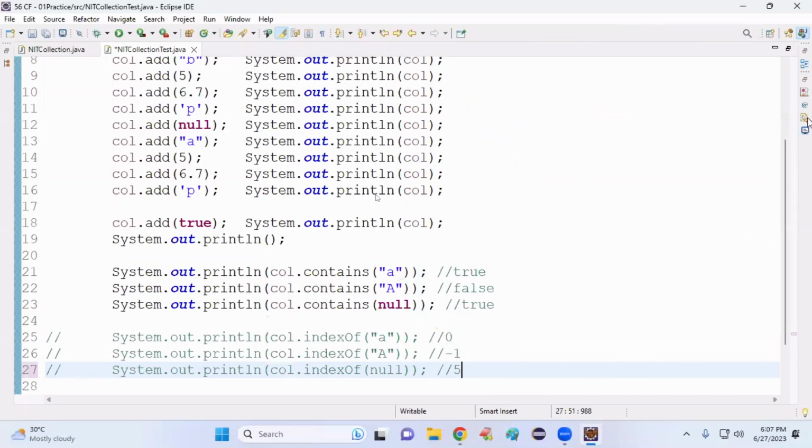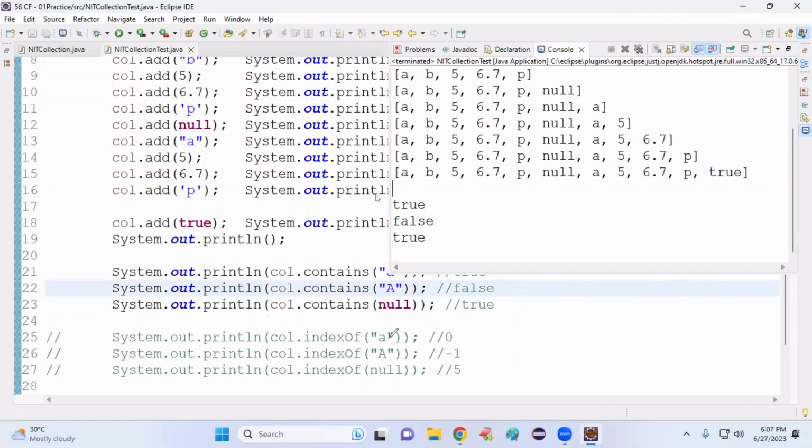Then tell me, whether you want to find if the object is available or not, or you want to find the object's index number, you have to follow the linear searching algorithm. You have to compare "A" with "A". Yes, directly return 0. No comparison needed further. Compare "A" with the first element: is it "A"?